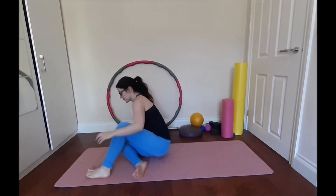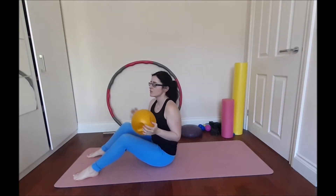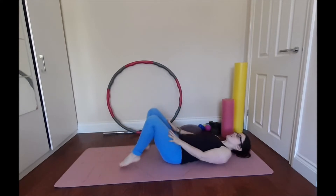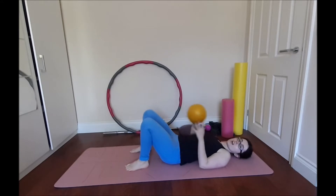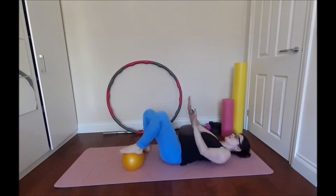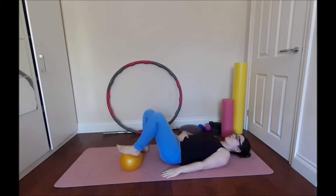I'm going to get you to first just lay on your back. Now if you've got a small ball, grab it. If you don't, don't worry — you can do these exercises without it, or just grab a small little pillow. You're just going to lay down, your knees are going to go hip width apart in your neutral Pilates position. Grab a ball and place it underneath your heel. Make sure that your heel is comfortable, that your knees are hip apart. Keep that core engaged.